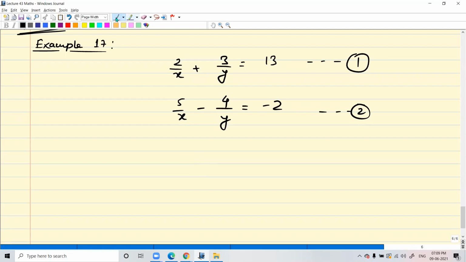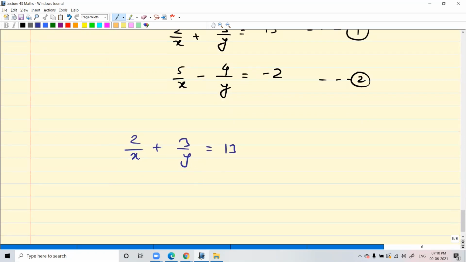See, if we try to solve it without doing any special treatment over here, what will happen? Let's take the first equation, for example. And remember, I'm not solving this problem right now. I'm showing you why we should not use the normal approach. So what I'm doing right now is the wrong method. You should not do that. Okay. So 2 by x plus 3 by y is equal to 13. If I just try to simply solve it, what will happen? So 2 into y, it will become 2y. 3 into x will become 3x divided by x into y is equal to 13.